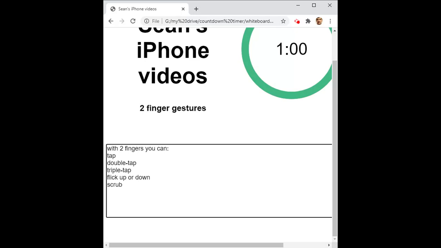And then we have the scrub. Now this is a complicated gesture, so I suggest you, if you can't do it already, you practice. It's very useful. A two-finger scrub. So you take your two fingers and you place them on the screen, and then you scrub up and down. So if you can sort of picture your fingers moving in a sort of a quick up-down motion.